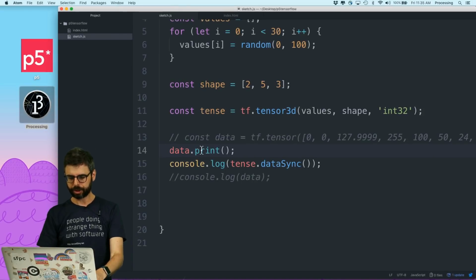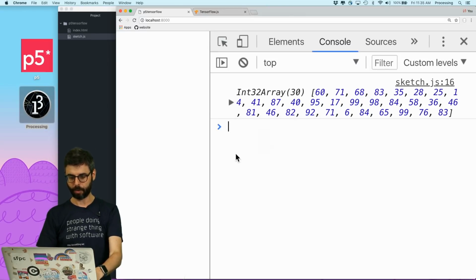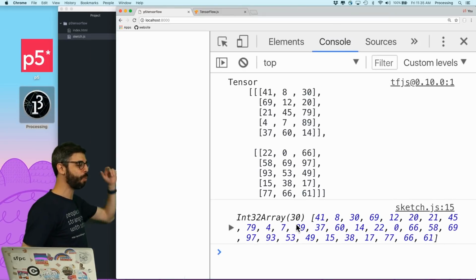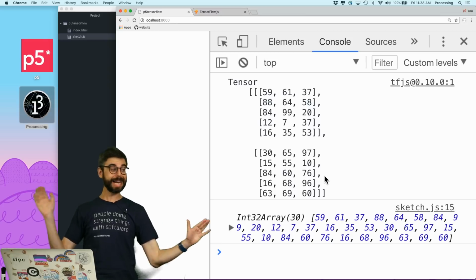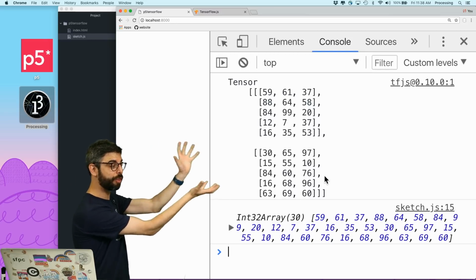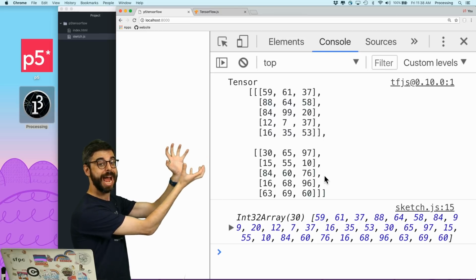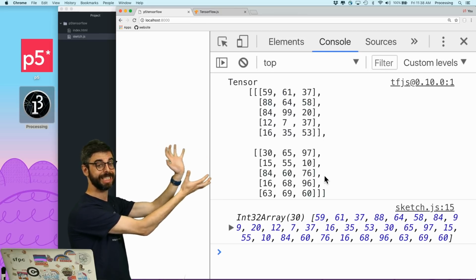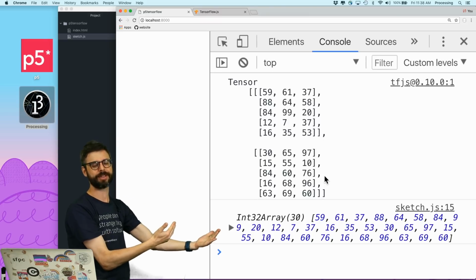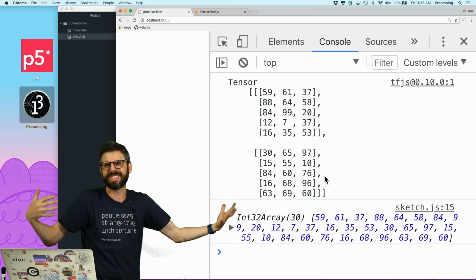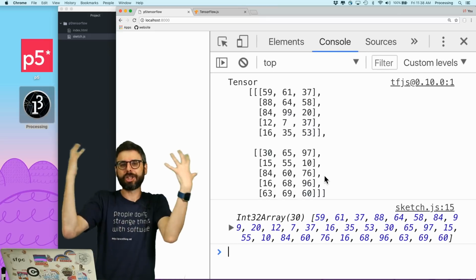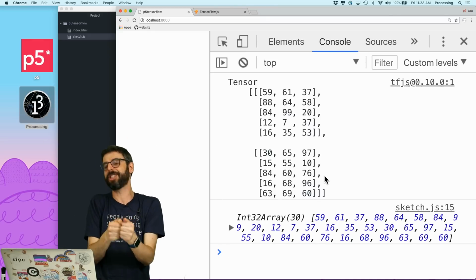So now we should be able to say, boy, I really am very tense. We should see, here it is, and then here's it. Now notice it all came back as a one-dimensional array. Okay, back to recap. This is what the tensor is, and this is the way that we're thinking about the tensor and how the data is stored, and the print function allows us to see that very easily in the console. If I want access to the data, the dataSync function will just give me all of that stuff, ultimately just as a list of numbers, because this idea of the shapes and the dimensions is really for us as human beings to think about and store it, but ultimately it's just a bunch of numbers.